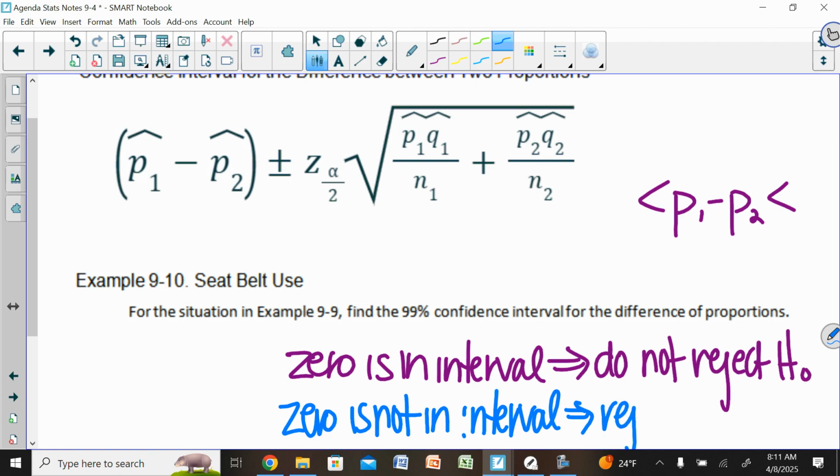I'm not going to do this hypothesis test because if I'm remembering right, it was that men are more likely, which means it's a one-tailed test. We only do confidence intervals for two-tailed tests, so we're just going to leave it here, and we'll practice this more.